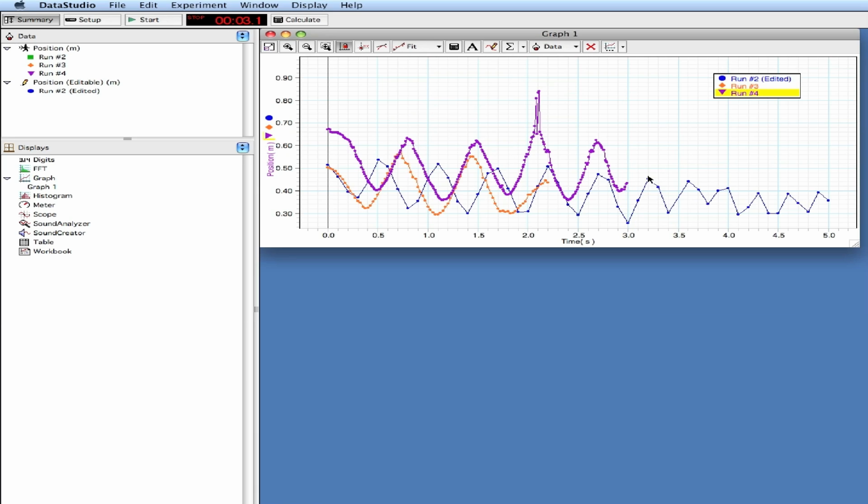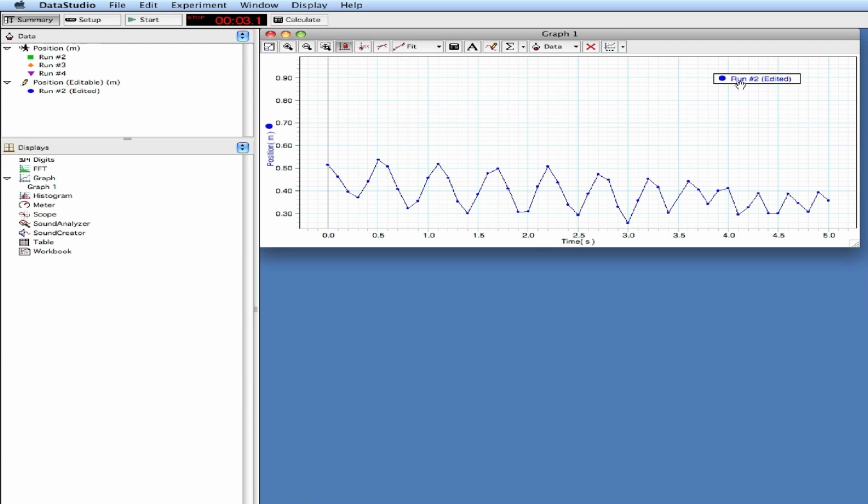And I have lots of data. So there's different options for collecting data. Again, there's some outliers there which I can get rid of. I'm making an editable copy. But let me go back to my first set of data. So let me get rid of these from the display and show you some other features.